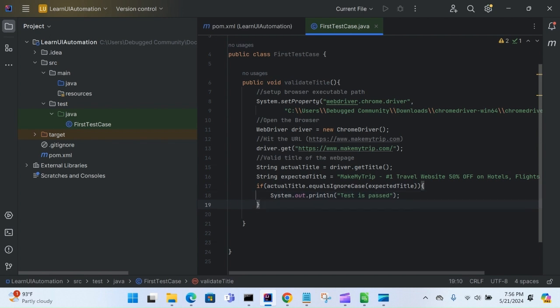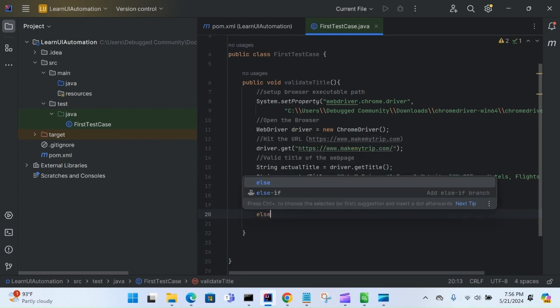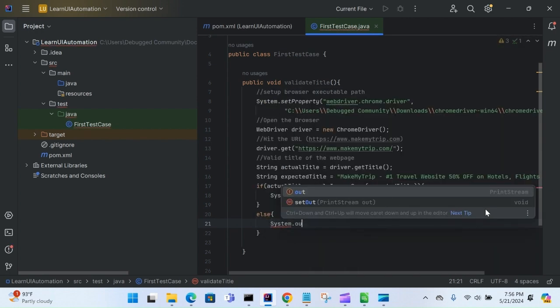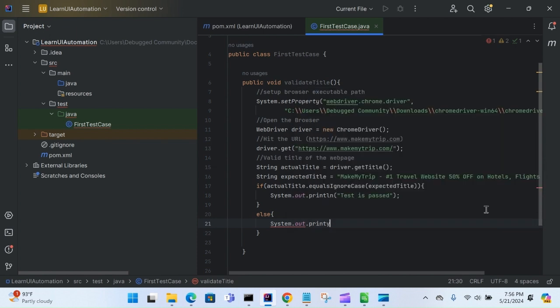And else, if it is failed, then it will say System.out.println. This is how we print in the console, guys. Println, test is failed. Making sense? All right.